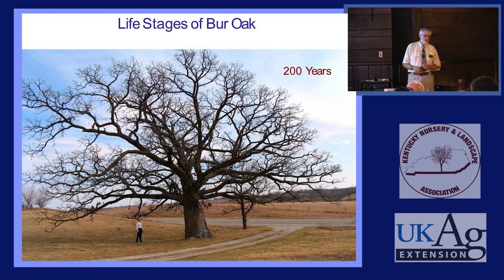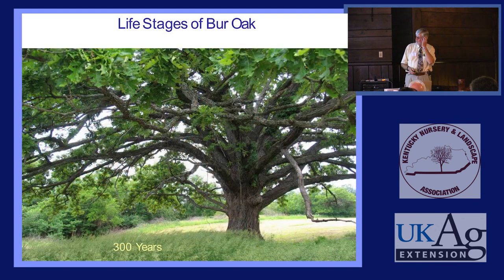This one I cored to 100 years. Here's a 200-year-old — cored and extrapolated — in central-southern Iowa. One branch is 80 feet long. You can see it was an old savanna tree surrounded by prairie. This one is 300 years old, not far from my house — 130-foot crown spread, 19 feet around the trunk: big, massive, picturesque, beautiful trees. And this one is 400 years old. I counted rings on a stump from a cohort tree that died and got to 300 years to a core that was already hollow.